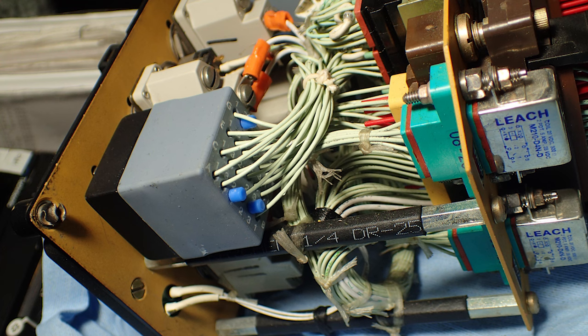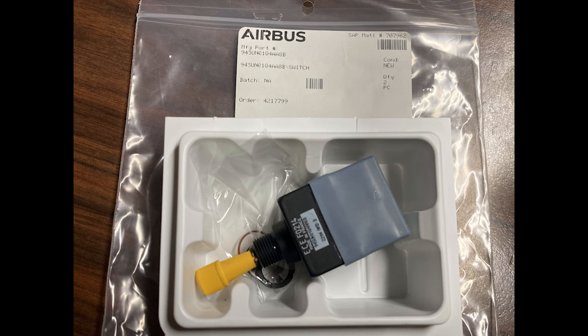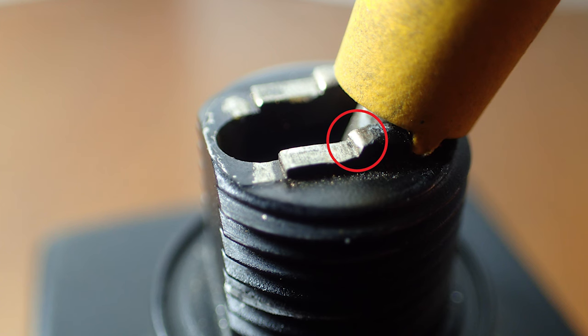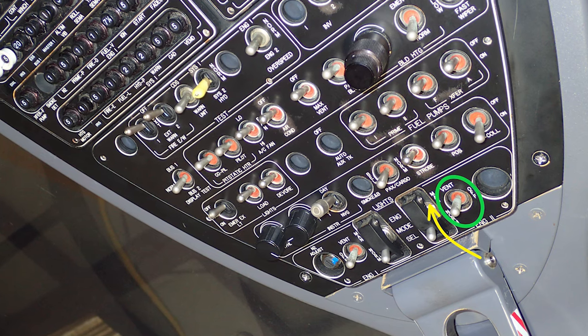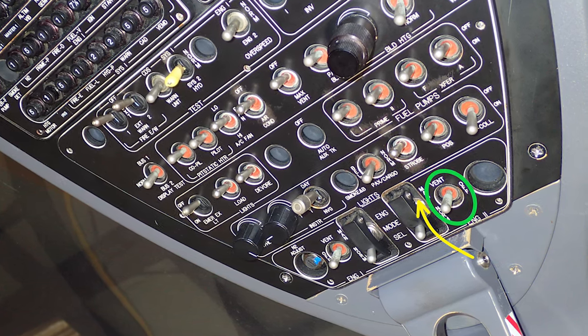Hey, the other thing too is, if your pilot calls you and he says, hey, my engine won't start. Well, obviously, if you followed the checklist and the FADEC is on and everything's on and he switches to idle, which should start your helicopter, and it does nothing, you hear no clicking or nothing, the next thing you do is go turn it off and then hit the vent switch. And if it motors, then your starter's good.